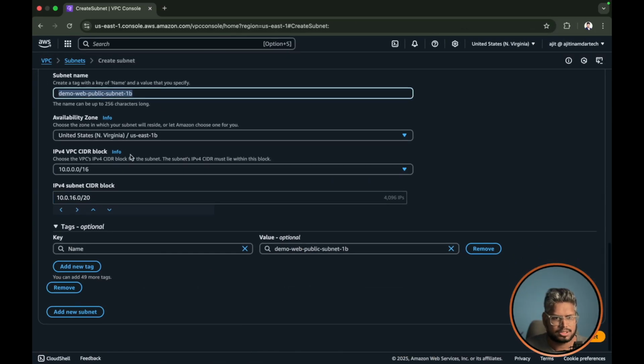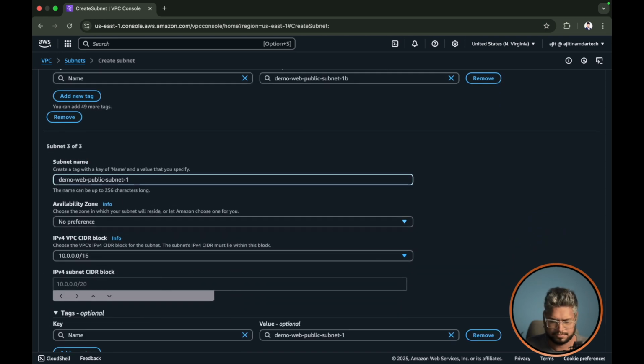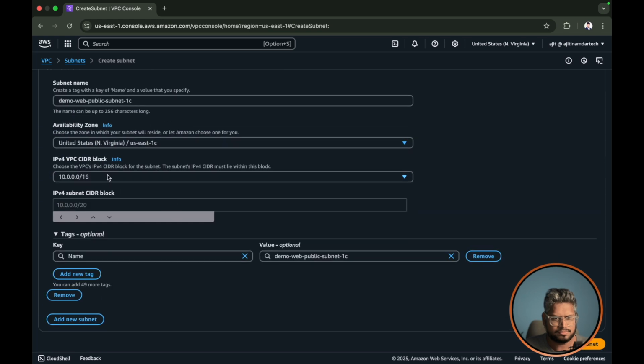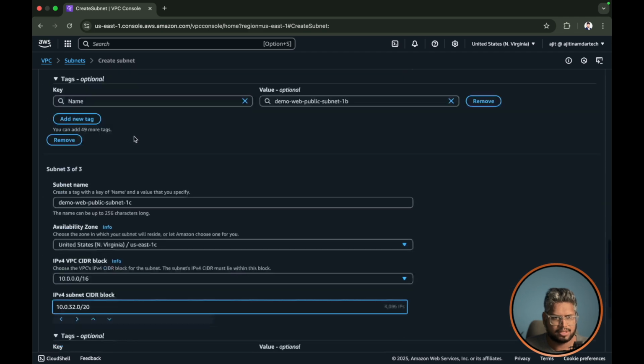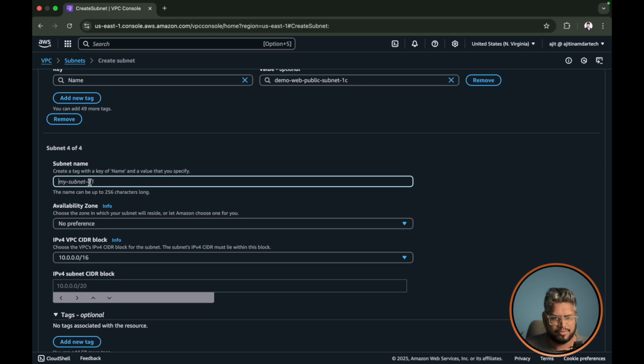Again, I'll copy this subnet name. (32.0/20). So this completes our public subnets. I will move on to web private subnets.